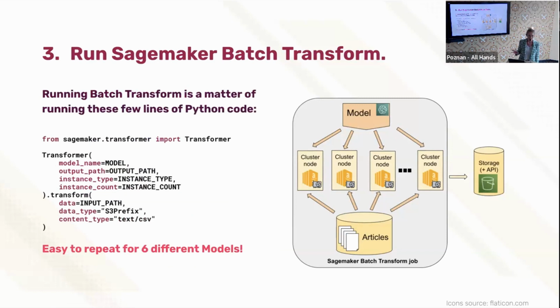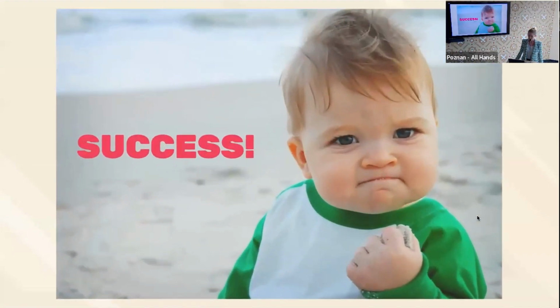So how does it play with these 6 models that we have? It turns out it works pretty well. This is a code snippet of how you can use the batch transform, provided you have this SageMaker model object. We just have to go through all 6 models that we have, and it's really a great fit for the rapid deployments that we need at the moment. SageMaker functions also have some flaws, but as I said already, we're in the situation that we're really aiming for this kind of a solution. So cool. And so far, so good. We ran the batch transform and it worked. So we're really happy about this.